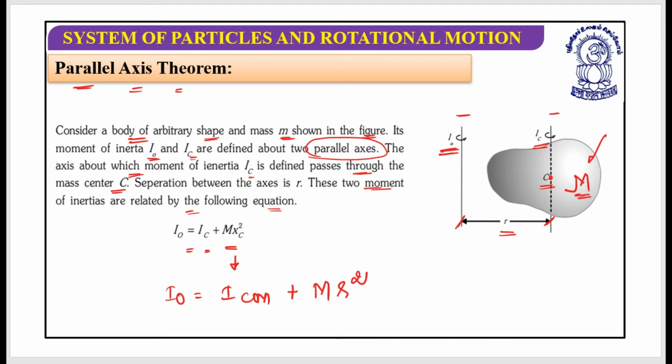Yes, and this can be defined for the center of mass only. So I see it's an I center of mass, that the rotational axis should be passed through the center of mass of that body. It is only the limitation, or we can say the requirement. I hope this is clear.